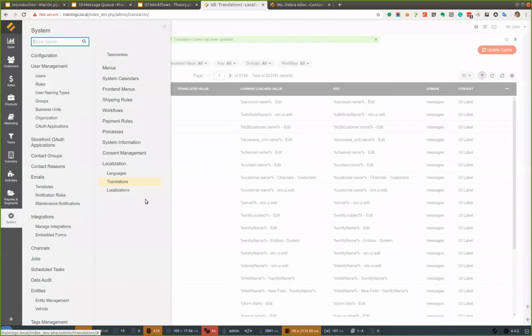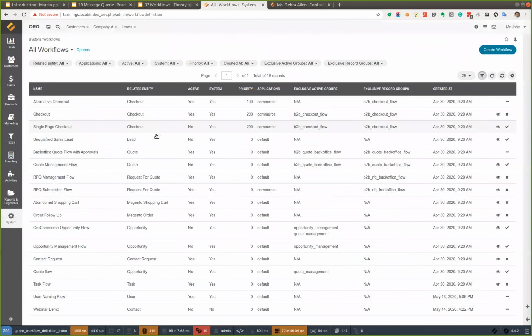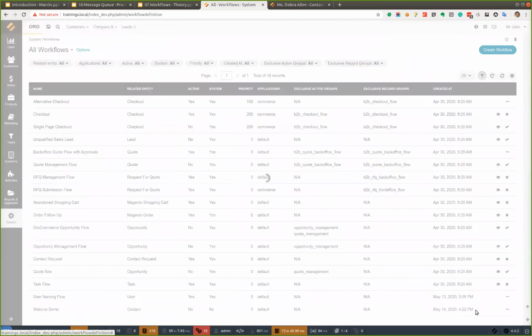Okay, and let's go back to those workflows and enable this. When you create it, it is disabled by default. So webinar demo, and we can enable it just by clicking the tick here.